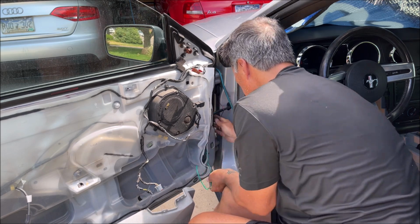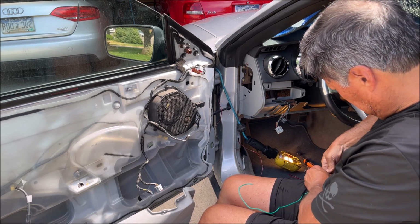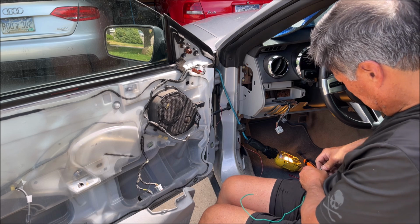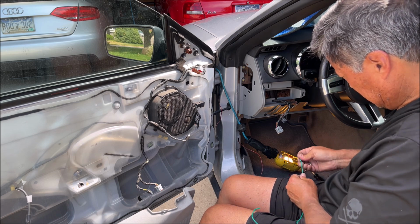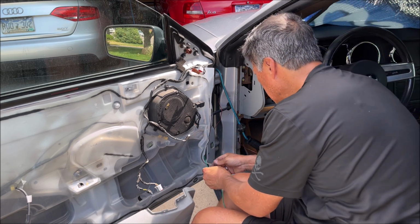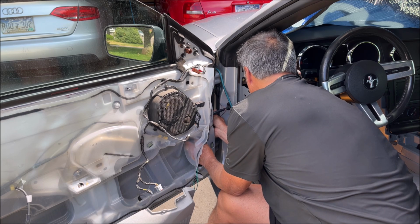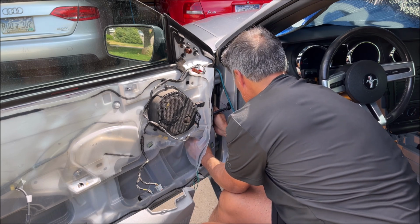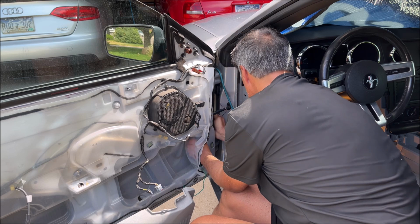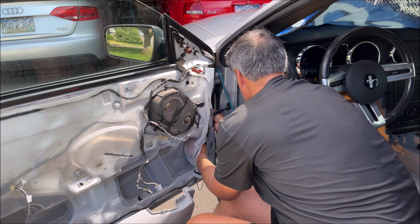Working well at all. You would think you could just push this right through there. I'm trying to go along the bottom of this grommet because there seems to be room down at the bottom, but I can't even get this wire through here properly.